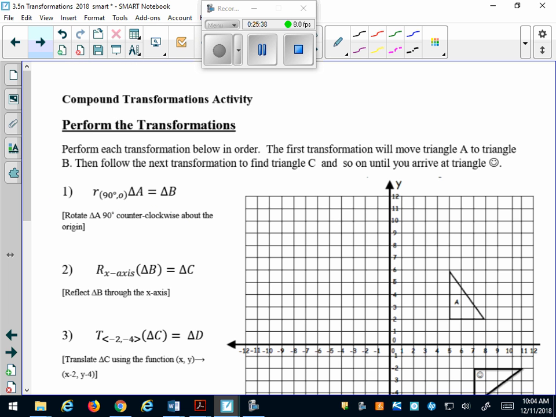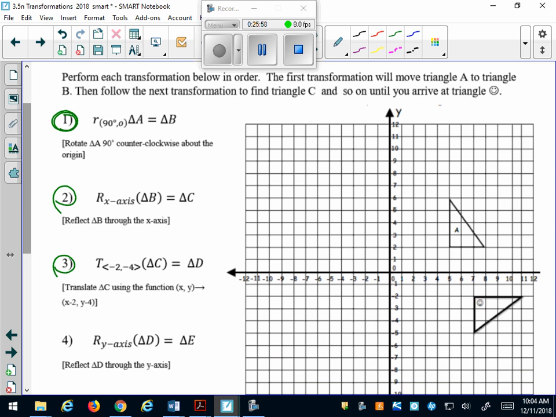Okay, so this is an activity to sort of test your skills on the coordinate plane. And if you do it correctly, it's self-correcting, really. Let me explain how this goes. You're going to be following these steps, 1, 2, 3, 4, etc. Step 1 takes this first triangle A and gives you a transformation they want you to do to it. You can read what's in the parentheses.